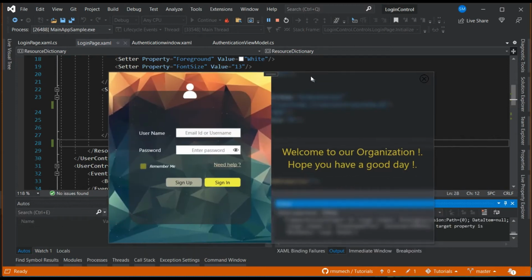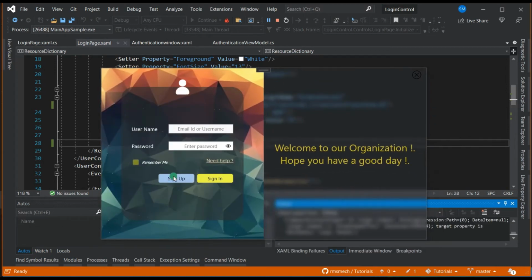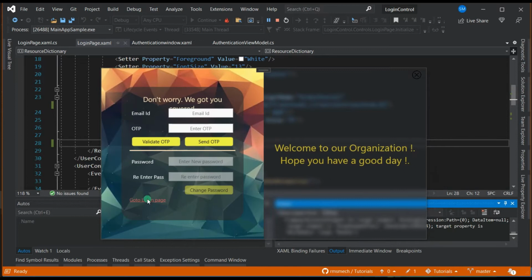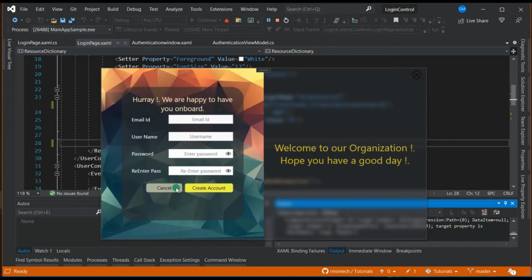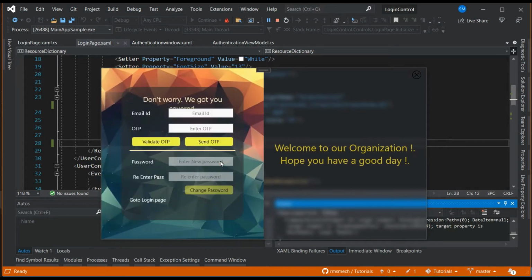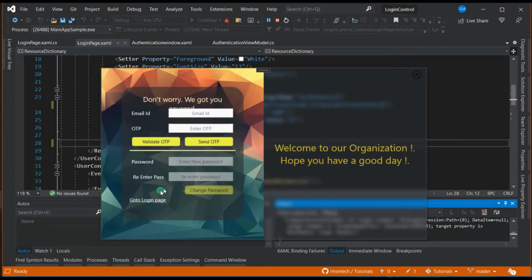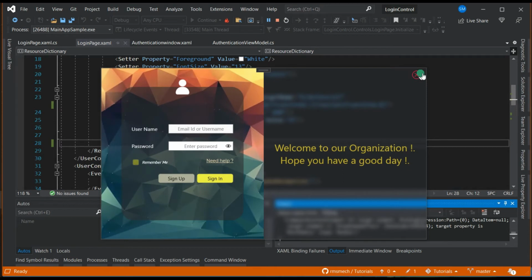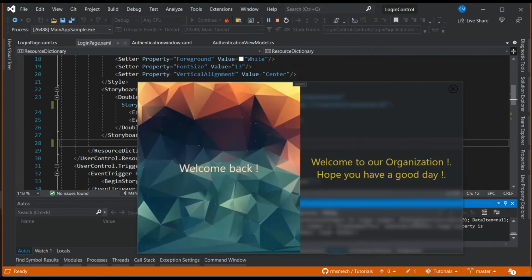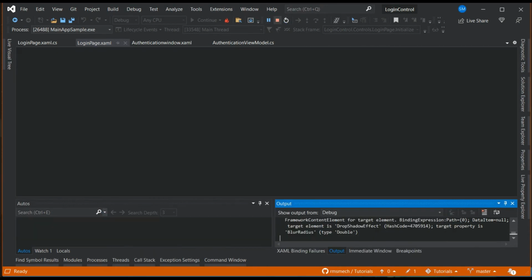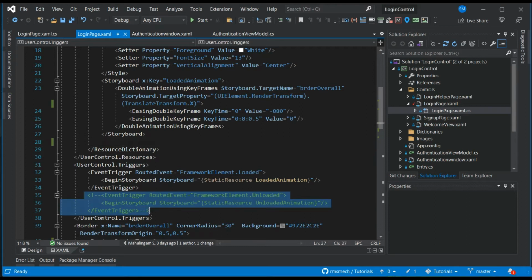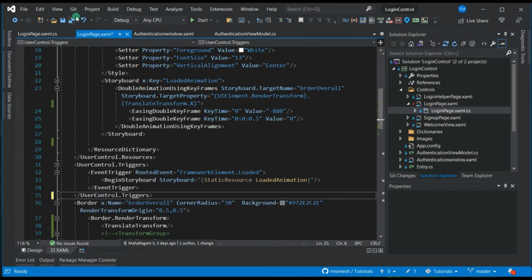Okay, so here we go, and our applications here need help. That's fine. Go to login page, sign up page, cancel, need help, login page. So whenever this page loads, it comes from the left side. That's fine. So we need to do the same for the others as well. Okay. Let me clean up the unwanted ones and save this.